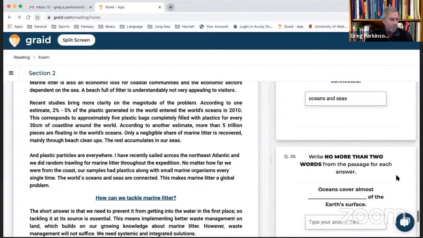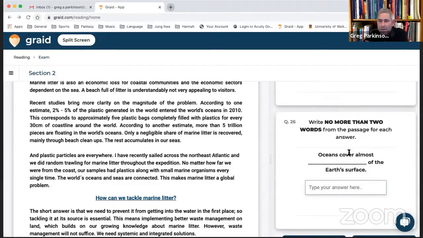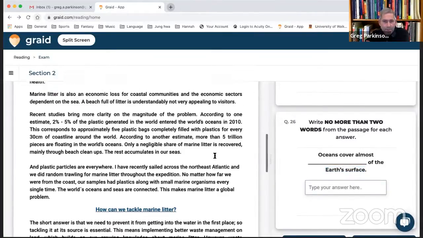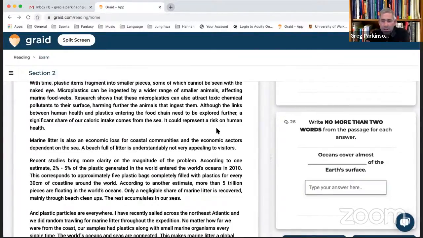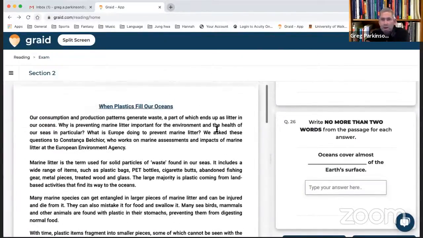But let's move on to the final question. And again, we need to work out what word's going to be easiest to find. I think Earth's surface in this case will be the easiest one to find. Let's go back up to the top, because it may be near the top. Now, again, you might want to make other predictions. So we know it's going to be a noun. If you know a lot about geography, then you might know that oceans cover 2/3, 75%, 70%, something like that. It may be a percentage or it may be a fraction. So that seems to be the most likely answer.